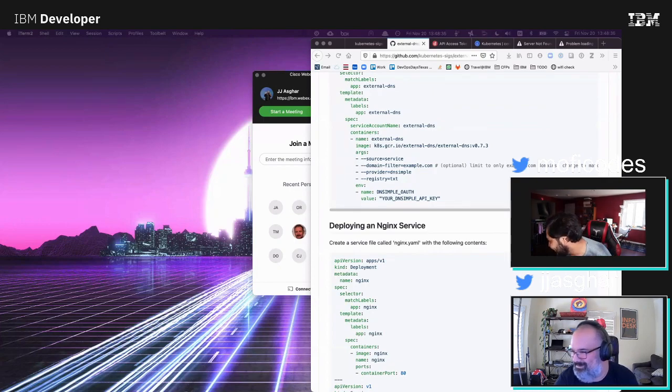God damn it. Well, okay. I mean, it's good to know that external DNS is not broken, because I would have to figure out what I'm gonna do with my other app. All right, hang on. Let me get this going again. External DNS, RBAC.